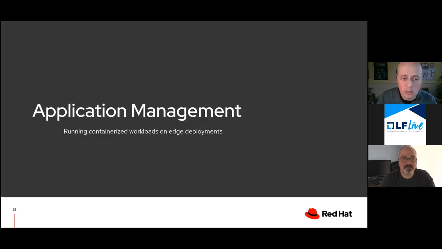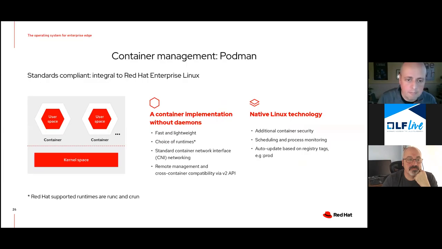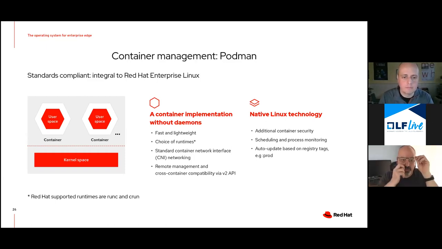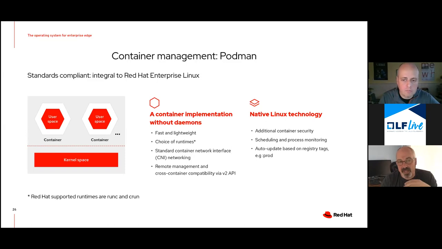Now let's turn to application management. We talked about image management and updates, we talked about observability — now let's look at application management. With Podman, we need a way to run applications we're actually delivering down to the edge. At Red Hat we use Podman. Many people are probably used to consuming Docker. Think of Podman as an OCI-compliant container engine — it's highly compatible, if not fully compatible, with the Docker API, but there are some major differences. Docker runs in a client-server architecture and Podman runs in a daemonless architecture. When working with Docker, you consume a CLI that communicates with the backend daemon — the main logic resides in the daemon under Docker, which builds images and executes containers, and that requires the daemon to have root privileges.